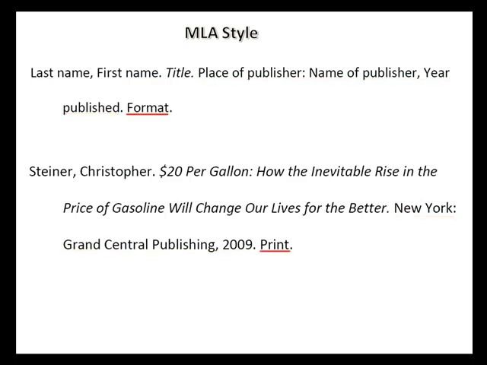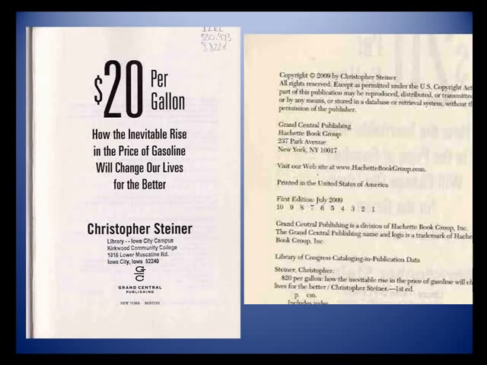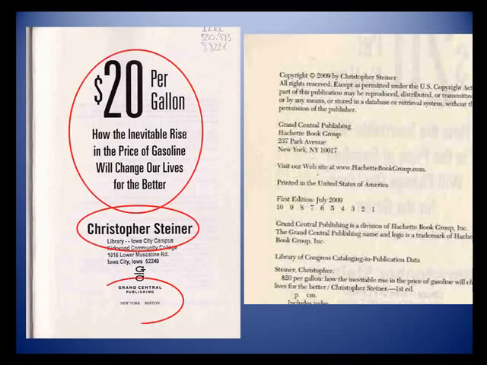This is how a citation is created, by simply following the pattern for the type of source you need to cite. The information you need to cite a book is most often found in the first few pages of the book. The author and title, as well as the publisher's name and location, are typically on the title page. On the back of the title page you should find the date of publication.